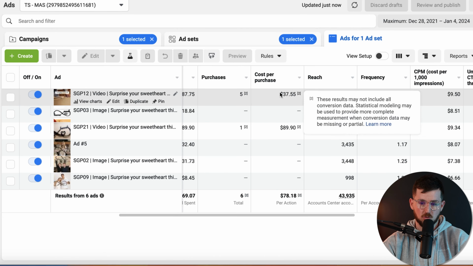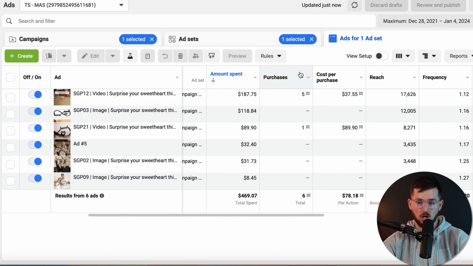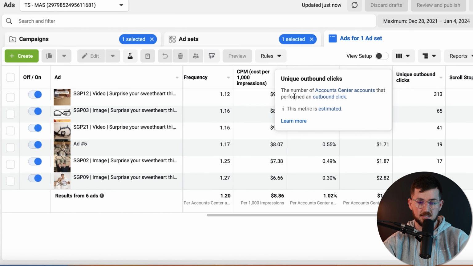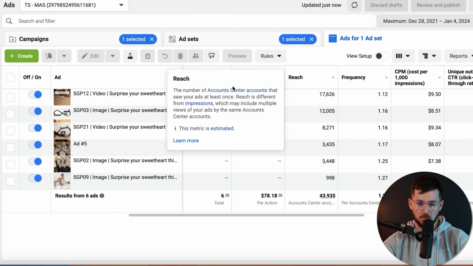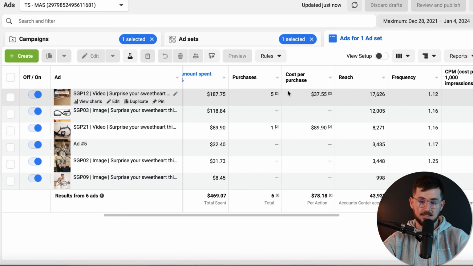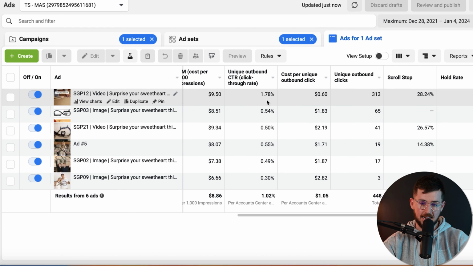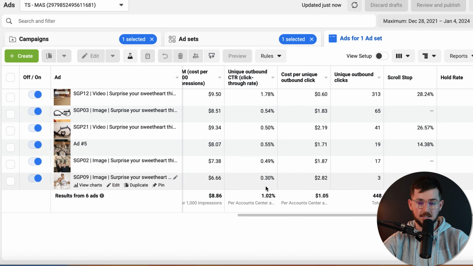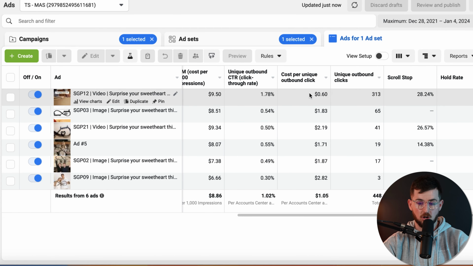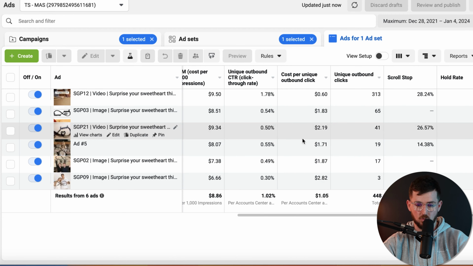Now, again, this one's also performing the best. So is it cost per purchase then this, or this then cost per purchase? It's always cost per purchase first. So, hey, this is doing good. Why is this doing good? Because it has a really good CTR relative to everything else we're testing. Because it has a good cost per click relative to everything else we're testing.